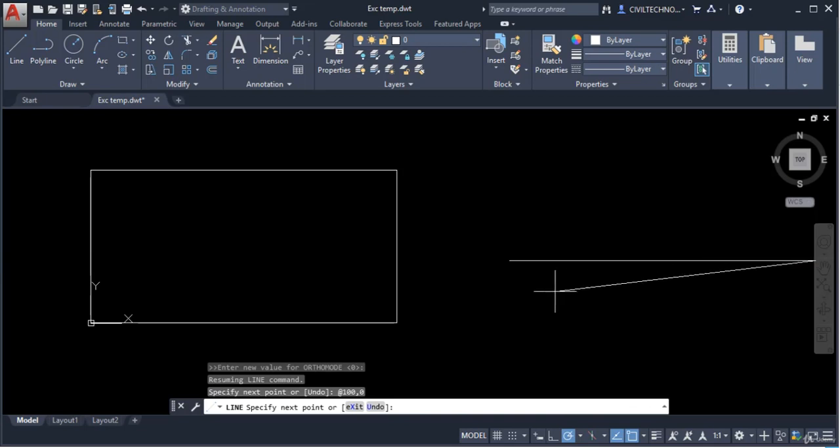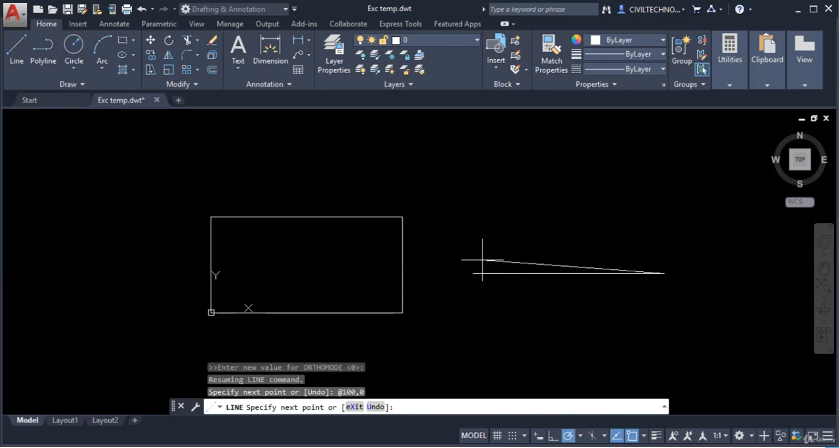Now you can see here it took this point as an origin point when I just entered the at the rate symbol. Okay, now the next we have to just give this. So again I will just press at the rate, and remember now it will take this point as an origin point. So in this case x will be 0 and y will be 50. So I will just enter a value as 0 comma 50.